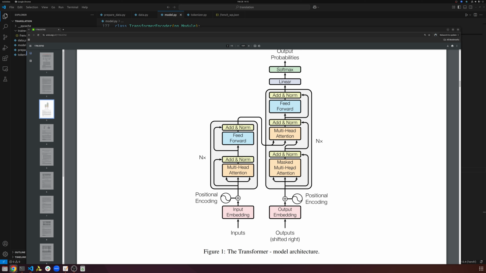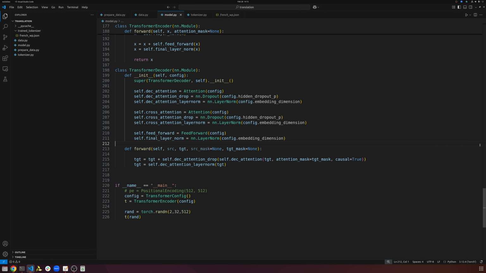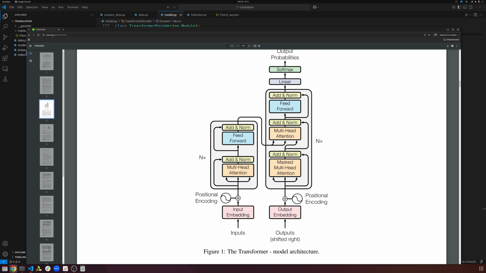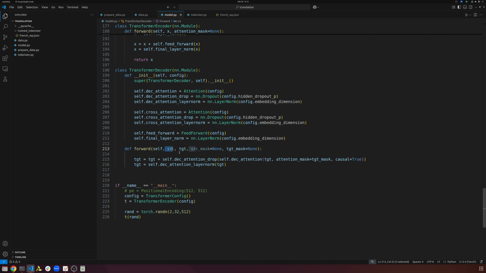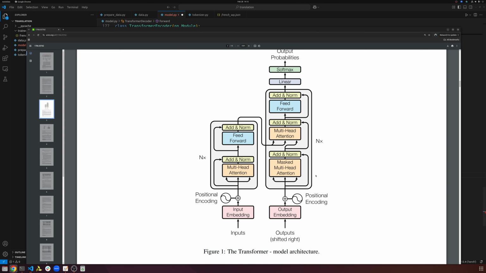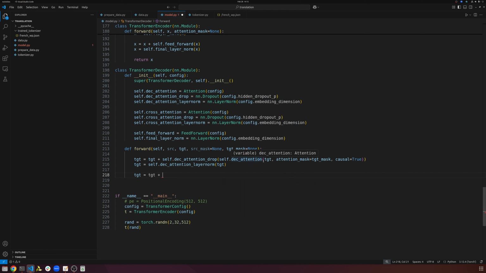Up next, we now need to do the cross attention between the source information, the output of the encoder model, and our target. And how we align this stuff and set it up, we'll see in a bit. But for now, let's just pretend that this source right here is the output of this transformer model. So that's the output source. So let's go ahead and do that. Our target is now going to be target plus, because we have to do the add and norm once again. Target plus self.cross_attention_drop, self.cross_attention, and the cross attention is going to be between our source from the English and our target, the thing we actually want, the French.